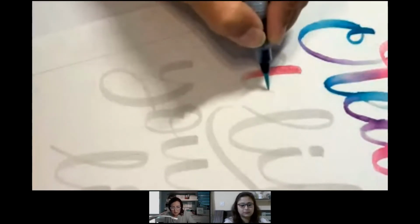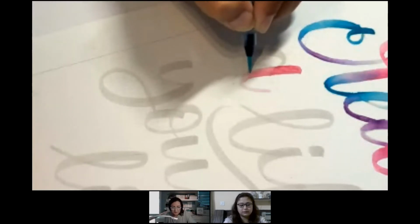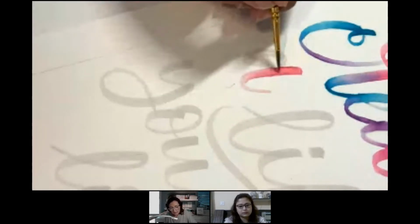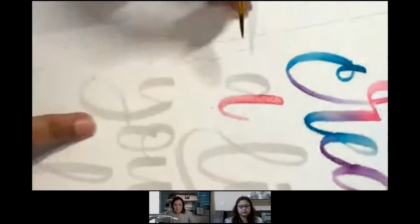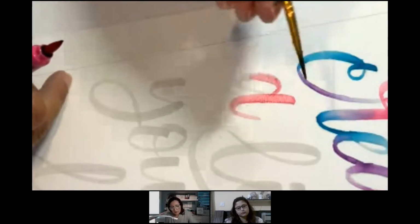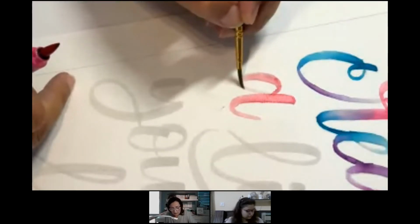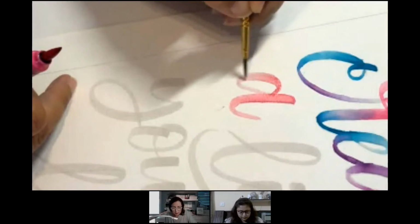I think I'm going to change my brush to my normal brush. Why? Because the brush holds more water than this water brush pen, than the aqua brush. So I'm going to switch. You see the difference between the two brushes? This is a size too fine. I just found some, I don't know, school supply or nothing fancy. Just a regular round brush.